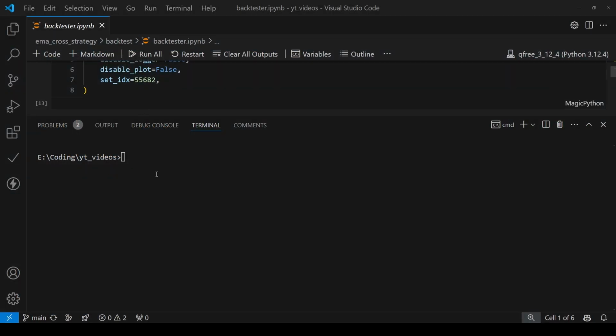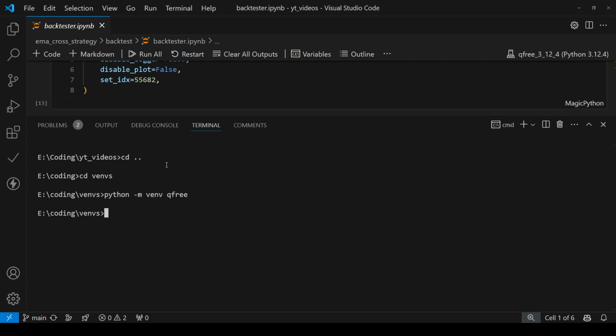So in order to do that, the first thing that we're going to need to do is come down here and actually create our virtual environment. Now, I have a folder called coding where I have all of my different projects and my virtual environment. So I'm going to need to have my command line open, or whatever you call it on a Mac. I'm going to go to my virtual environments folder. And in here, I'm going to type python -m venv qfree. Now, I think if you're on Mac, you have to do python3. But anyways, this is what you want to type. We're going to hit enter. And this is going to start creating our virtual environment for us that we're going to be using in this tutorial. That's what it's called.